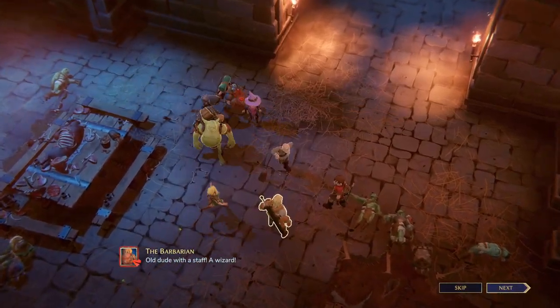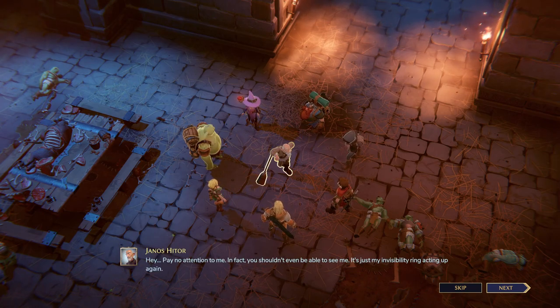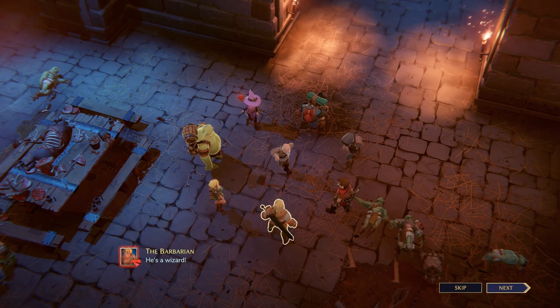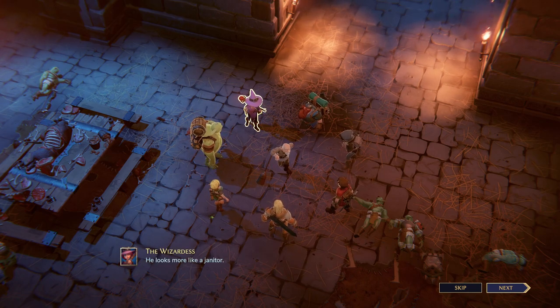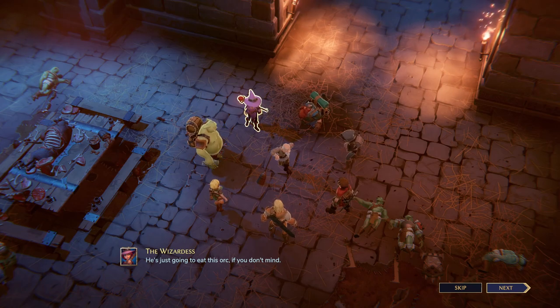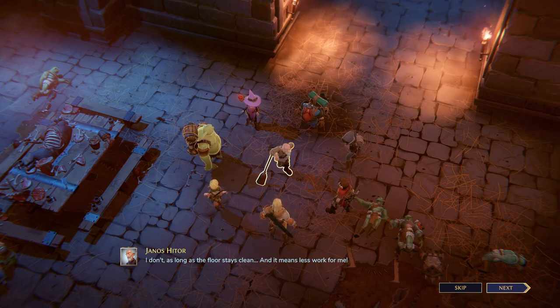Check out. It's a weirdo. Old dude with staff. A wizard! It looks more like a broom. Hello? Hey, pay no attention to me. In fact, you shouldn't even be able to see me. It's just my invisibility ring acting up again. He's a wizard. He looks more like a janitor. That's very reductive. I'm the head cleaning operative of this dungeon's mortuary maintenance, Janos Hitor. I deal with the corpses left behind by adventurers. The smell would get unbearable without me. Akala yum yum orkum. He's just gonna eat his orc if you don't mind. I don't. As long as the floor stays clean, and it means less work for me.